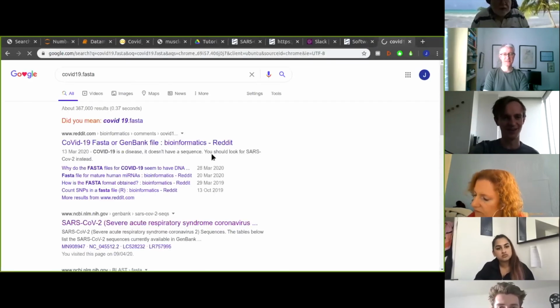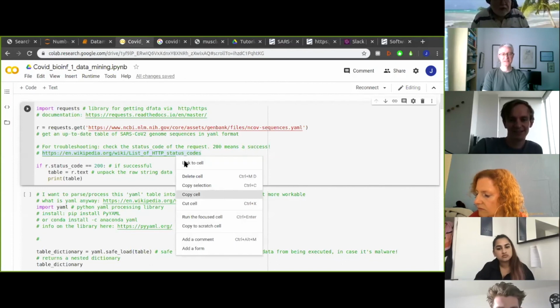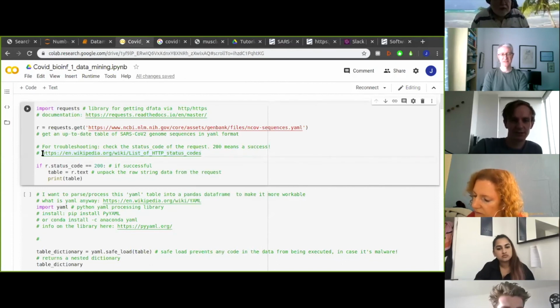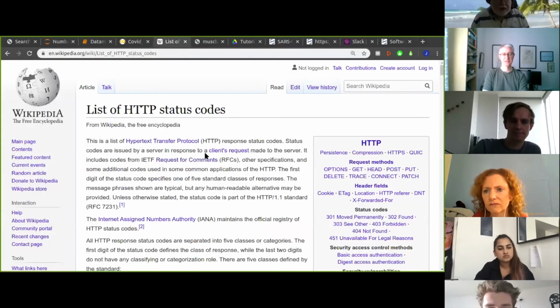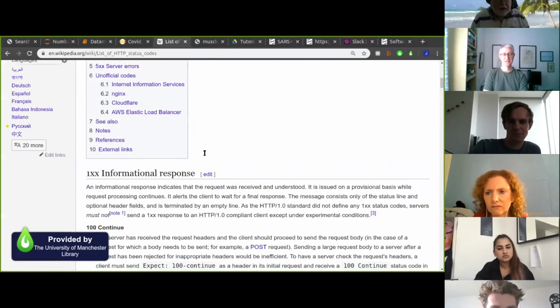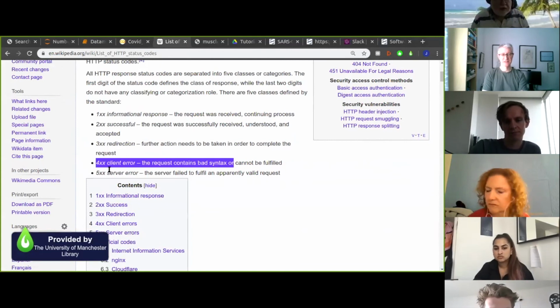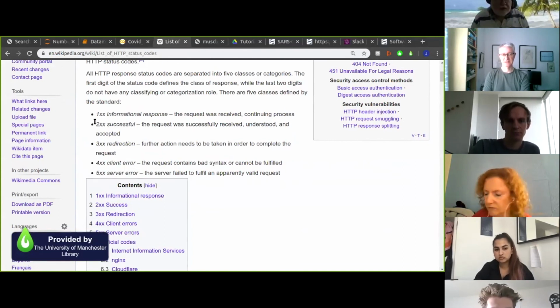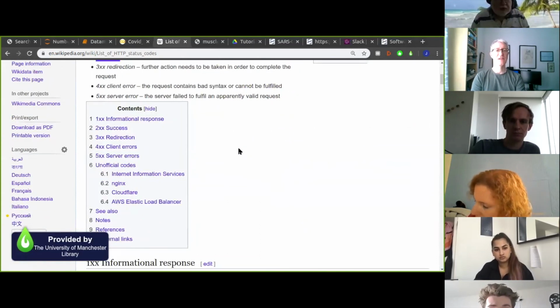So yeah, anything 400 and above, you're right, is generally a bad request. Here we go. 4xx is client error, 5xx is server error, and anything that starts with a 2 is generally a success.